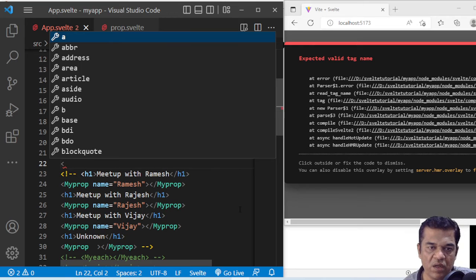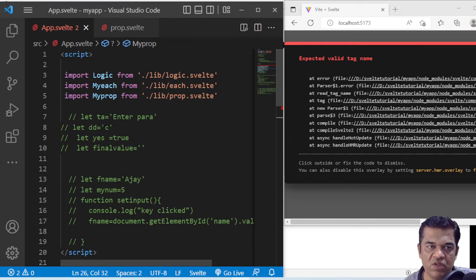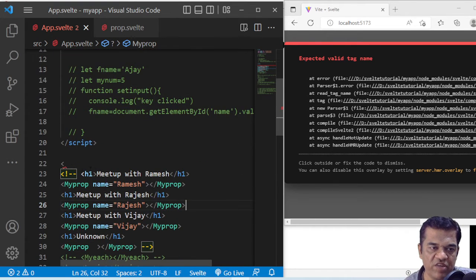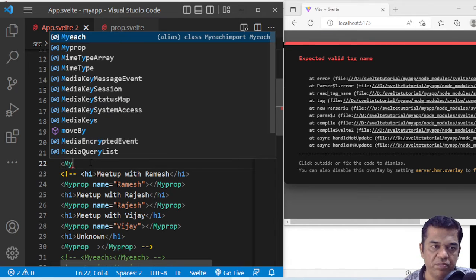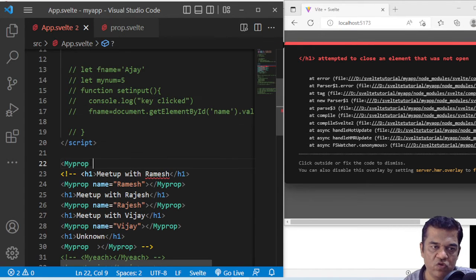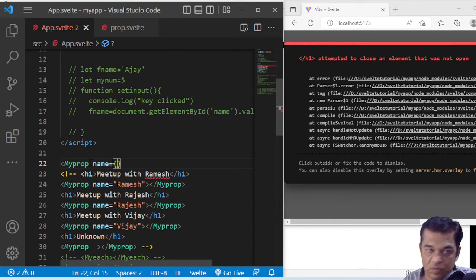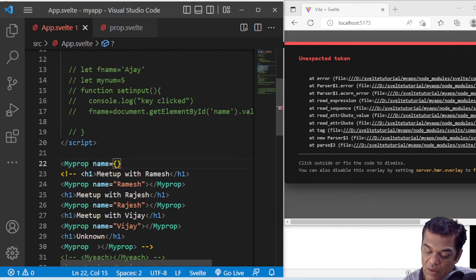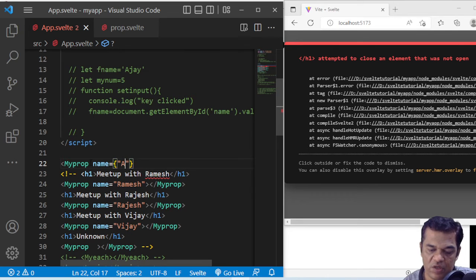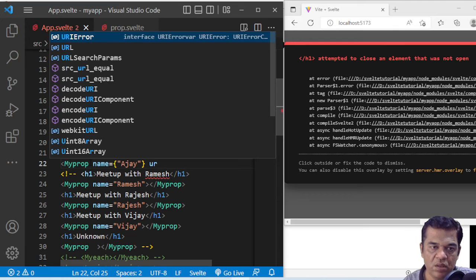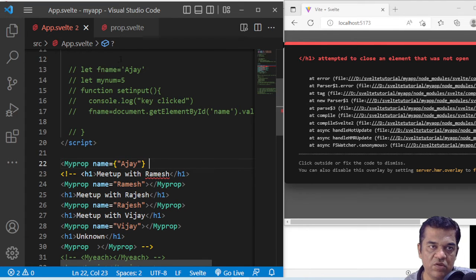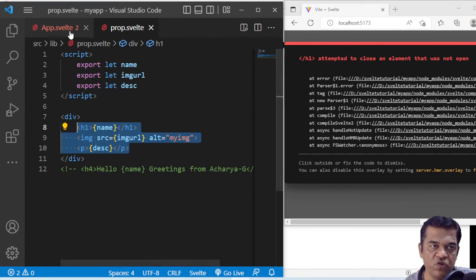So again, already I have imported this with the name of my. Now this time I have to pass 3 props. So name equal to Ajay. What is the other thing? Image URL.